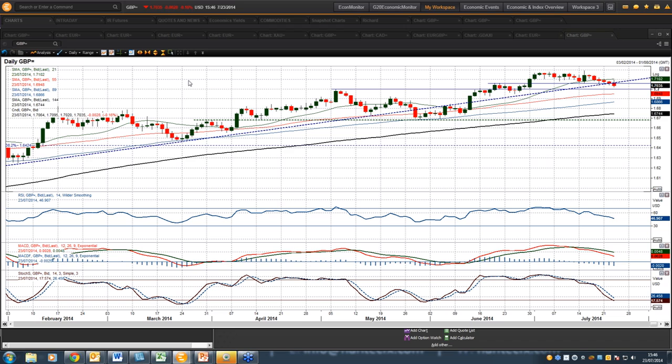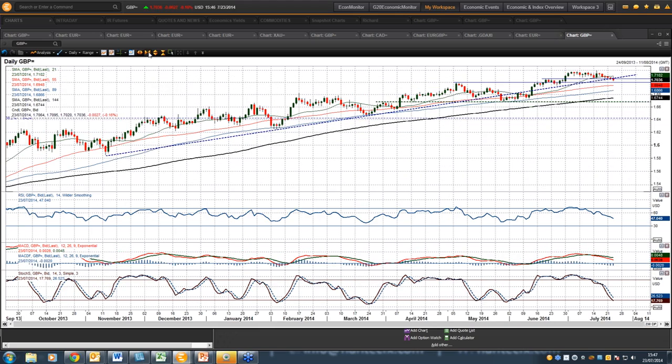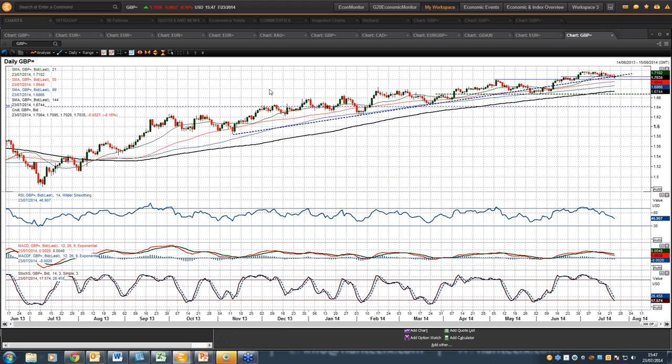So yes, that's that. But that's my outlook on cable at the moment. It is drifting, but I'm expecting at some stage, not too distant future, some sort of buy signal on cable, and then I think we're going to be retesting the highs again, because if you look at the big long-term trend on cable, we're still very positive. There's no reason to be bearish on cable whatsoever. It's just in a corrective phase.